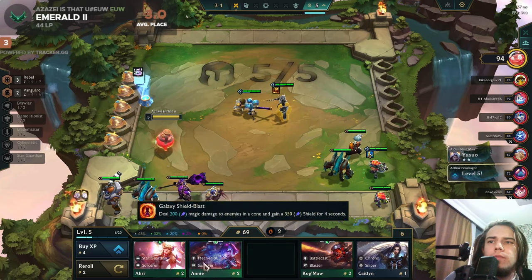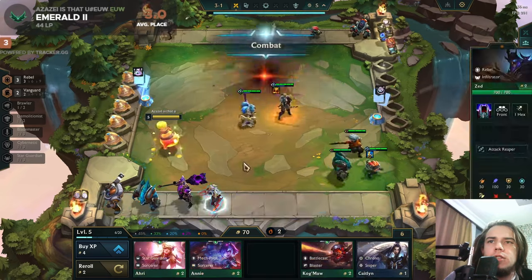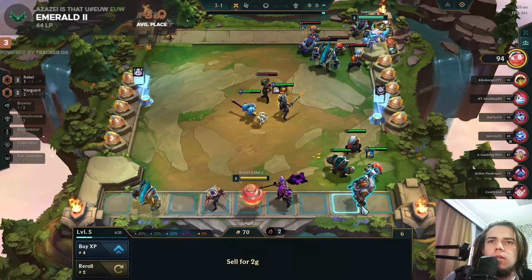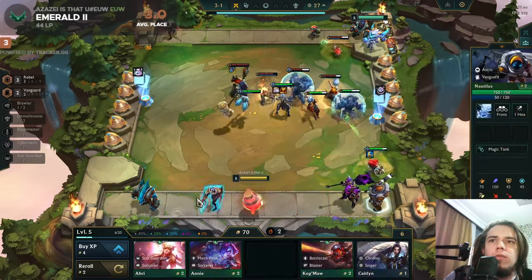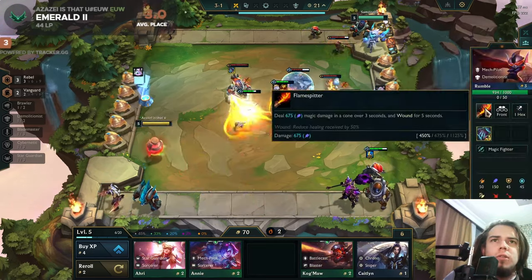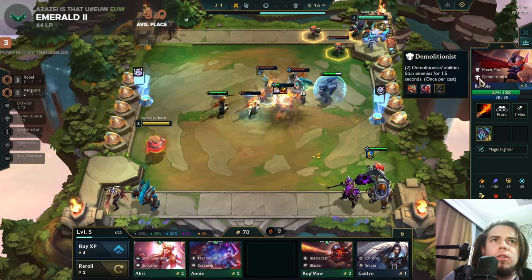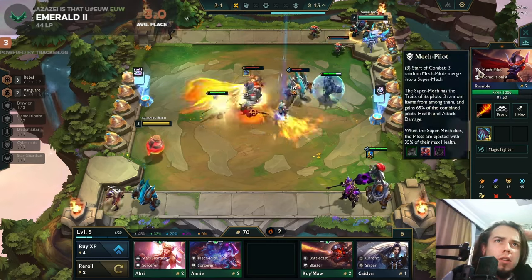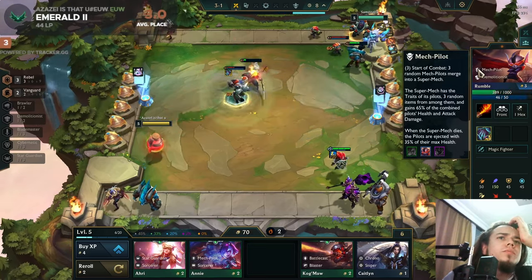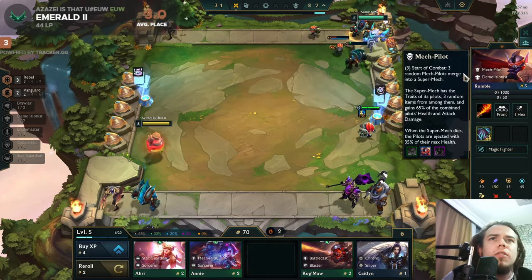Bro, Demo. Yeah, just tell this. Item on her. Can play these Vanguards. 150 armored. Isn't that amazing? Yeah. Deal magic damage in cone over 3 seconds and wound them. Good. They stun enemies and 3 random mech pilots merge into a super mech. Super mechs, as a trait of its pilots. Random. Blah blah blah blah. And a super mech.